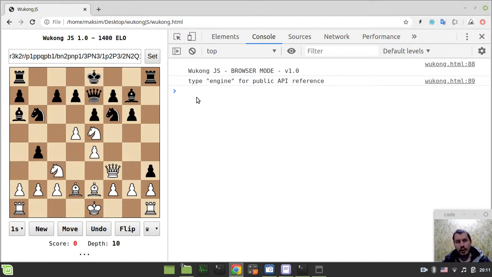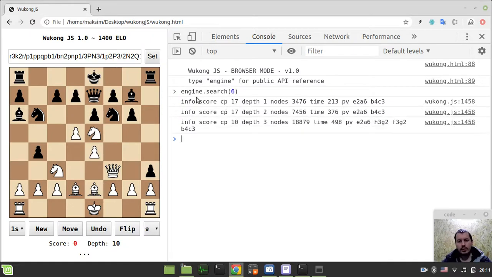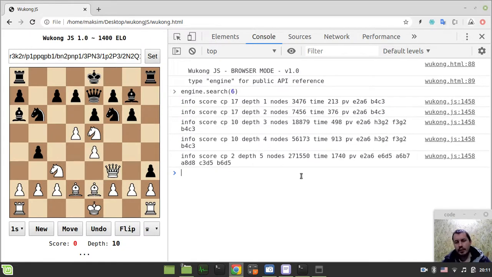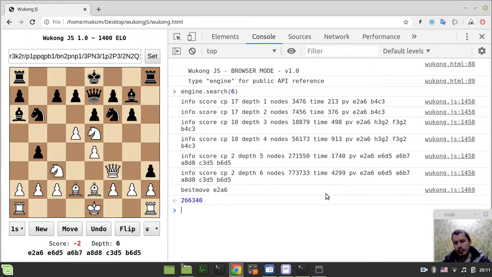So I will now run this search again, and suddenly instead of 1 million nodes we have 733 nodes, so it's a reasonable number of nodes being sliced, while the principal variation remains the same.